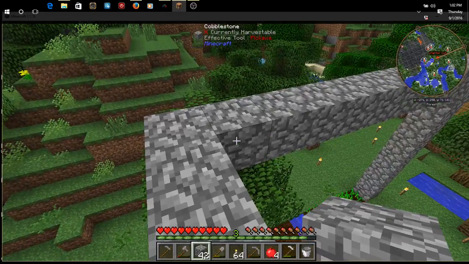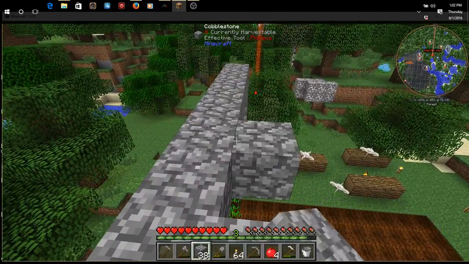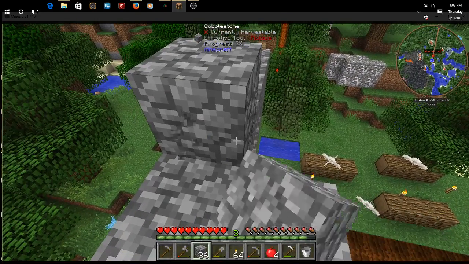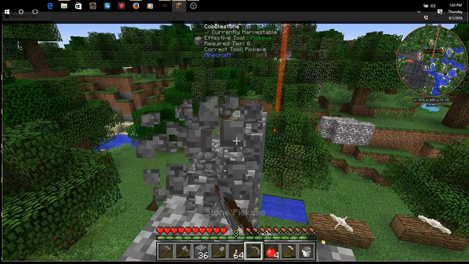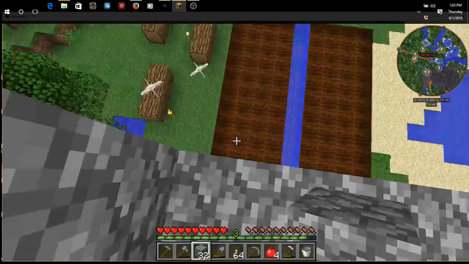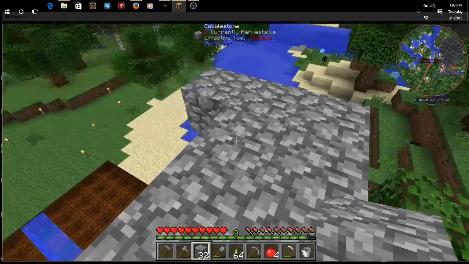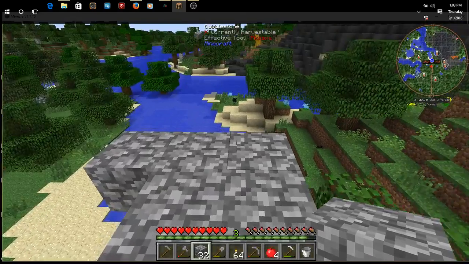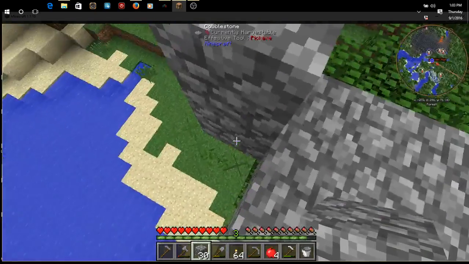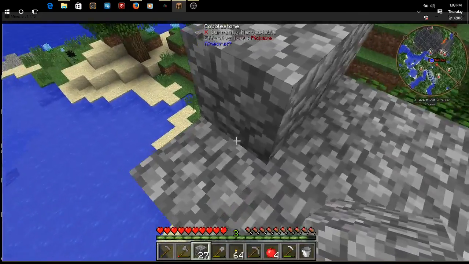Did I get this right? 1, 2, 3, 4, and then 1, 2, three and four. Yeah, and then this will be my ledge. 1, 2, 3, 4. Then I'll have another ledge over here. Yeah. I don't know why I'm saying ledge when I clearly mean edge. Which I do. I mean edge. All right, that'll be nice.